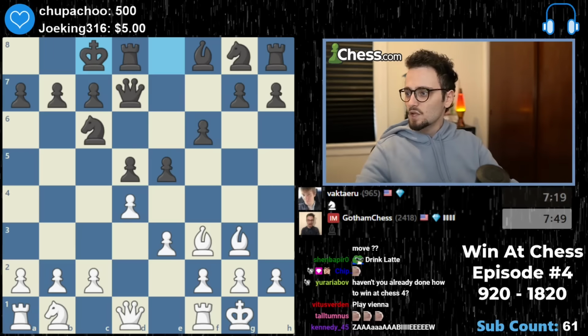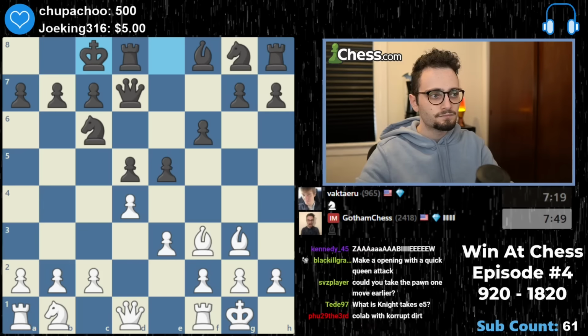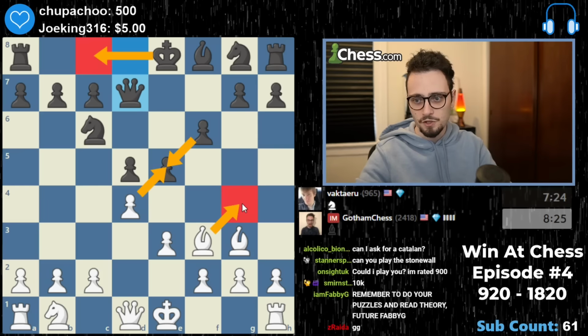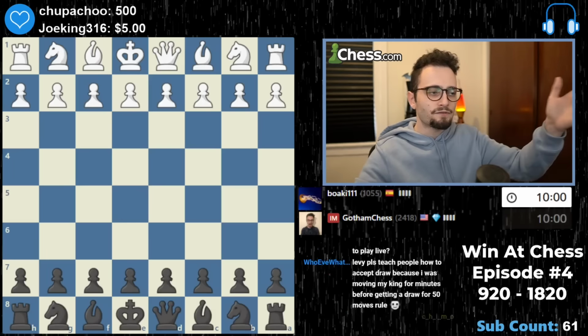That's it. Okay. Bouaki is next. Could I have taken the pawn and moved earlier? I could have. Yes, but the king was not in the right position for bishop to g4, right? So I had to wait for the castle to occur.